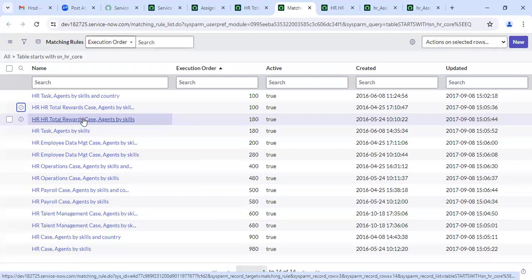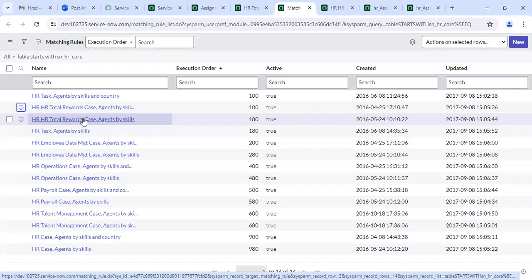So let's see this assignment property one by one. First, what it will get assigned is what it will do, since there is an auto assign business rule in the backend. The HR case has a business rule called auto assign that invokes the matching rule logics also. When auto assignment is triggered, the matching rule logics obtain the list of agents, all the agents, and it returns based on parameters like HR service, configuration, all these things. For this matching rule, we just have a resource matching engine running in the backend of the system.